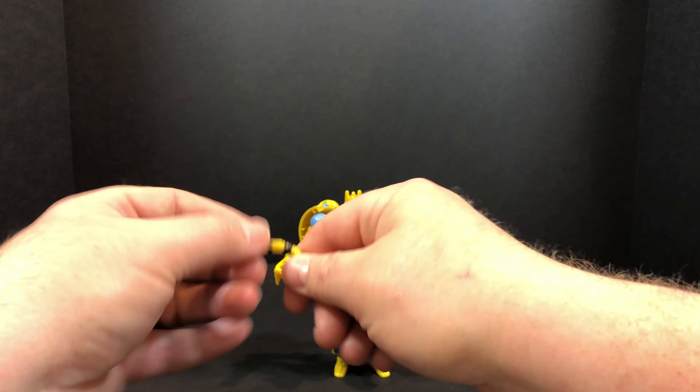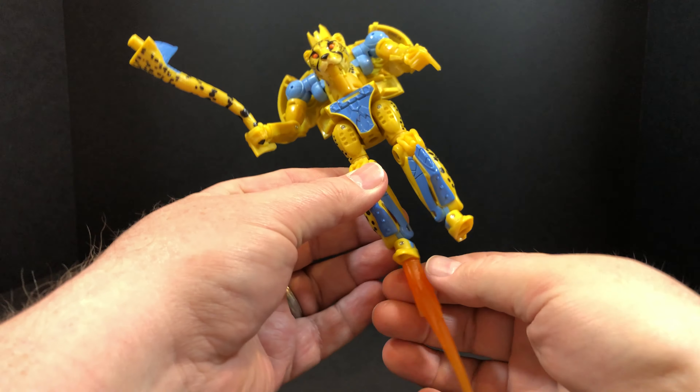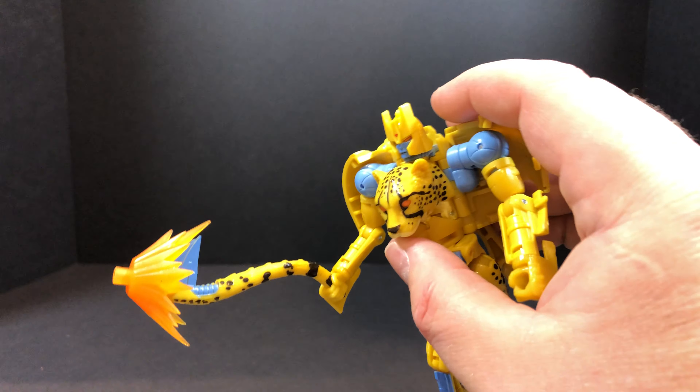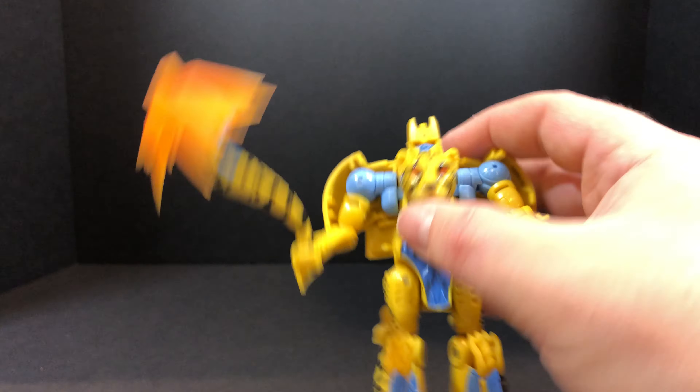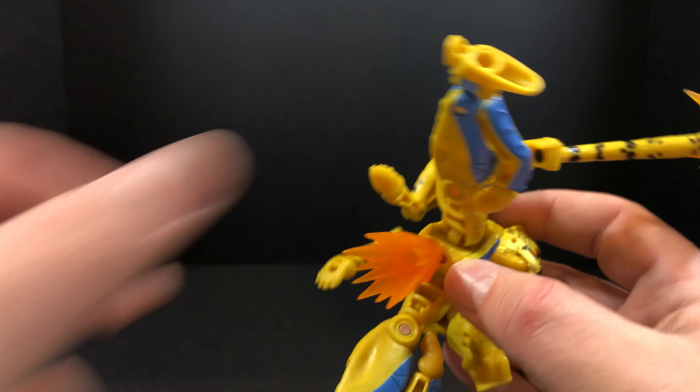Before I bring in the comparisons, let's talk about effects. From what I can tell, the only compatible ports he has are his hands and the bottoms of his feet, so there's not a whole lot of effects usage here. I mean, I guess you could have him blasting off — a flying cheetah if that's what you wanted. I also discovered the tip of the tail whip will actually accept the female end of an effect part — I thought it was oversized but I was wrong. So you could get a female effect on there if you want, for whatever that's worth. Not a lot of practical effects usage on this guy.